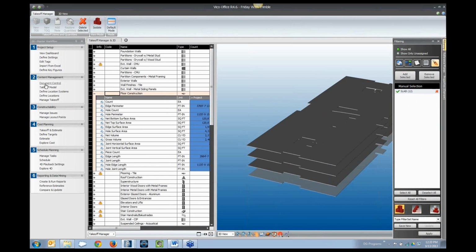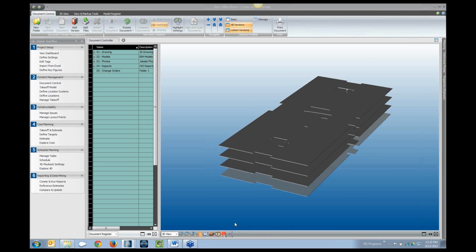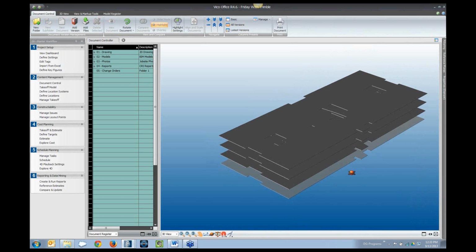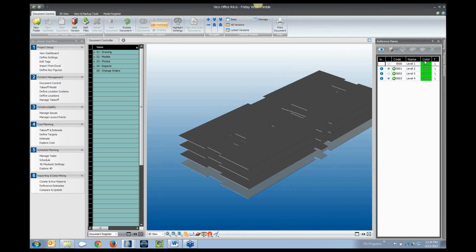And now go back to my Manage Documents. I'm looking at just my 3D slabs right now, so these are the areas of the project that are pretty easy to work with because I'm going to match up the 2D drawings to the floor plans. And I'm going to do that right here through my reference plane palette that I'm opening up.